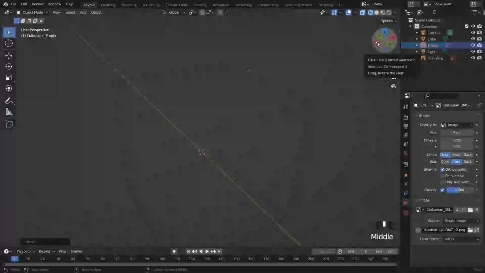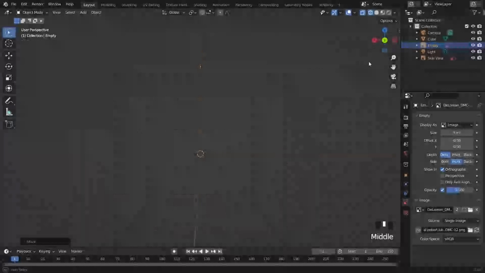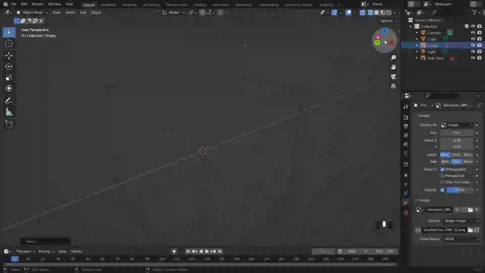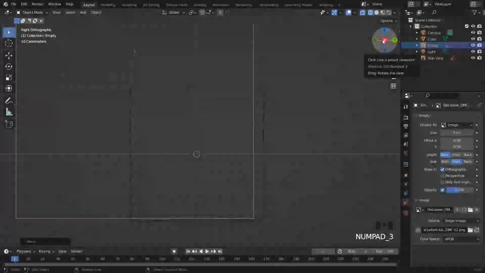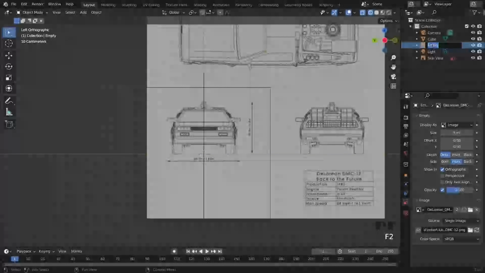So this is gonna be the front of the vehicle. It's gonna be the back of the vehicle. This is going to be, we're gonna be looking at the vehicle like this from the side. All right, and what else? So we have 3. Well, Control 3. This is that. And what I'm gonna do now, I'm gonna change this to front view.